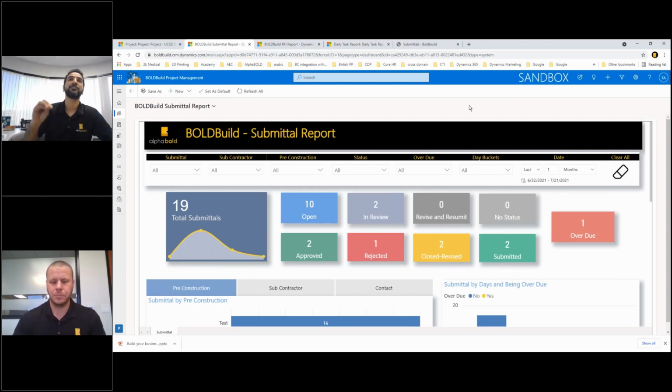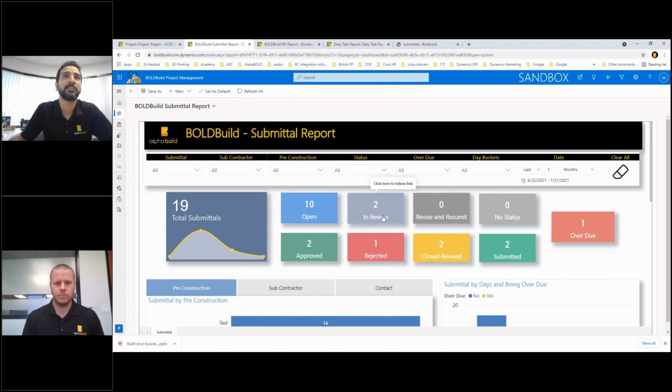The first and foremost, as I talked about the fact that you have so many median days, you have submittals and RFIs that are lost without any response. So this is like a pictorial representation for an executive or a project manager, so that they don't lose track of what's open, what's approved, what's pending, what's in review, and so on and so forth. You have statuses up here, so you can do RFIs and submittals in BOLDBuild in pre-construction, during the project execution, as well as at any stage. And you can filter down quickly.